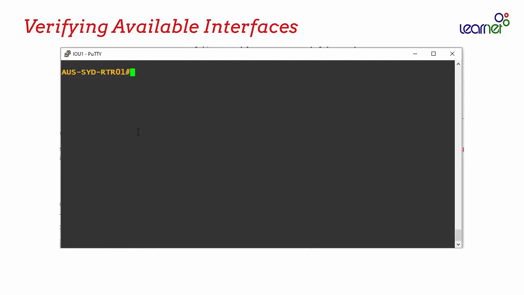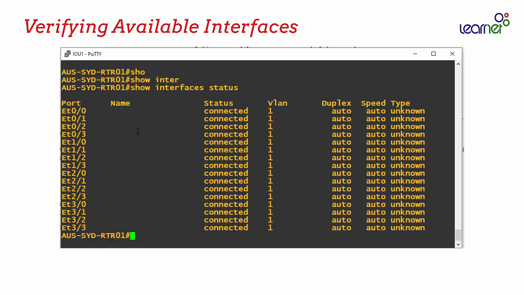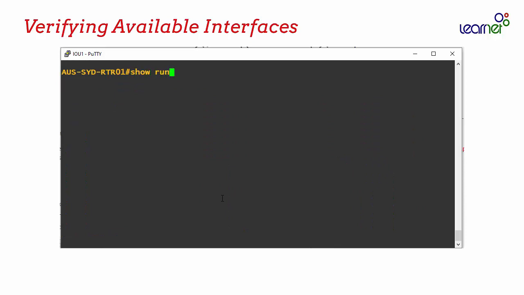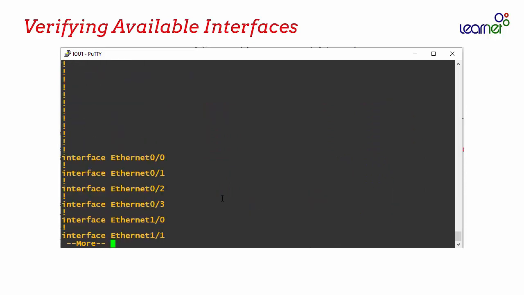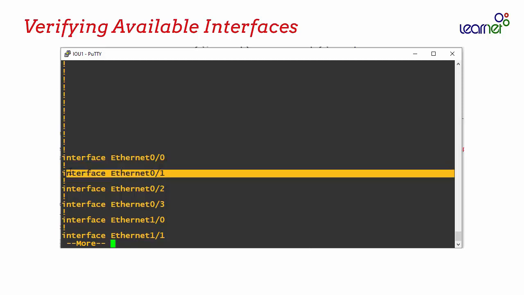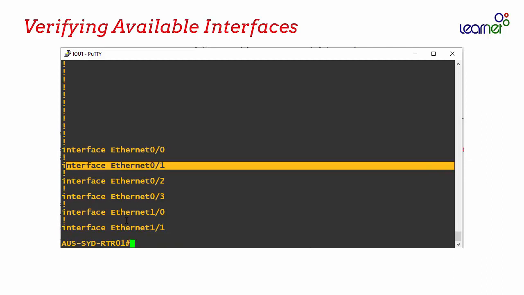Obviously, no one can memorize different available types and numbers of all Cisco products. And also, some of the platforms are modular and there might be an installed module or not. To figure out what are the available interfaces on a Cisco product, we can simply type show interfaces status. This gives us a brief view of all available interfaces. Alternatively, we can run show running config and scroll down to reach interfaces section. There is a trick to reach out interface section faster, but I can't tell it now.